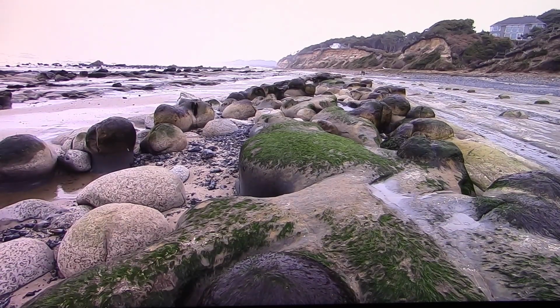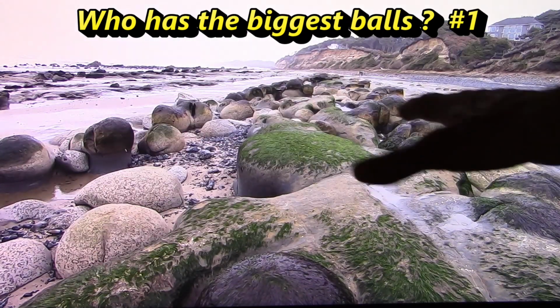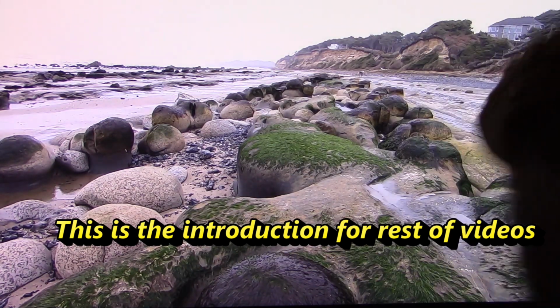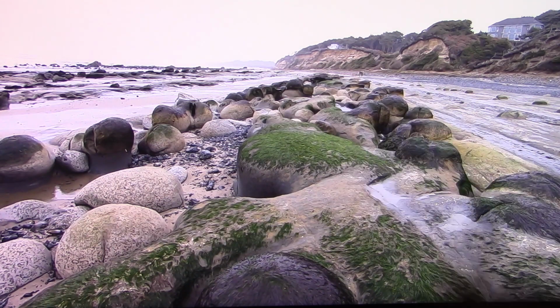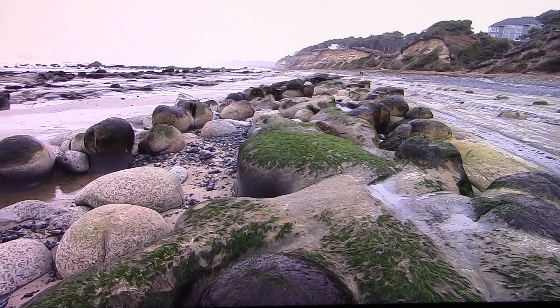Okay, I was able to get out, do some more research, and look at this whole. See all these round balls, all the way down through here. This whole row right here, and they're in a row, and there's a reason for that because these are layers of biology in here, and the layers are laying in at an angle like this. Okay, so we're getting a diagonal crosscut looking down on top of the biology, and I will explain that in a minute. That's why I've been having a problem.